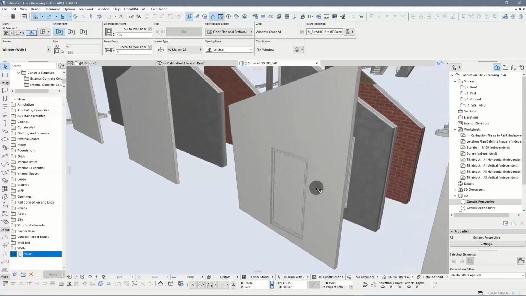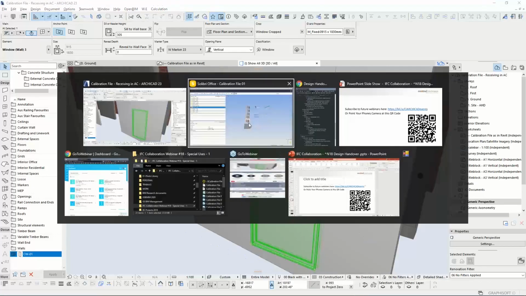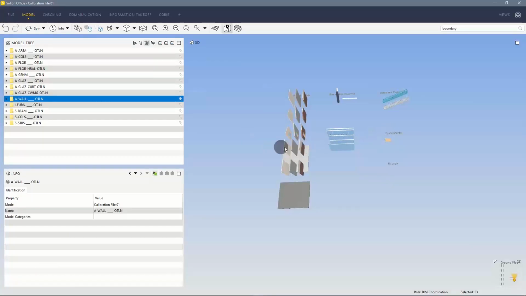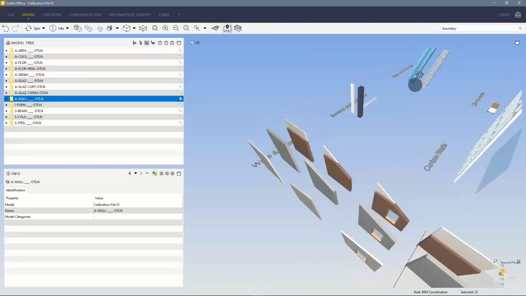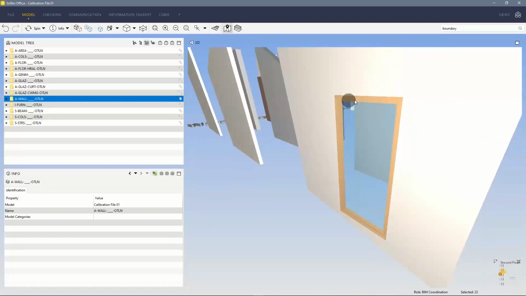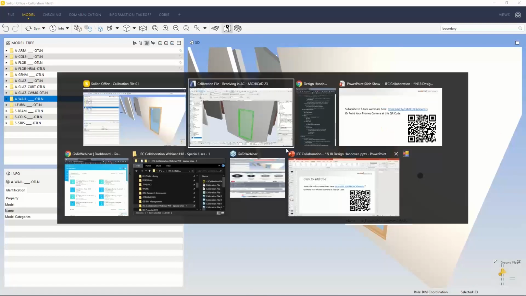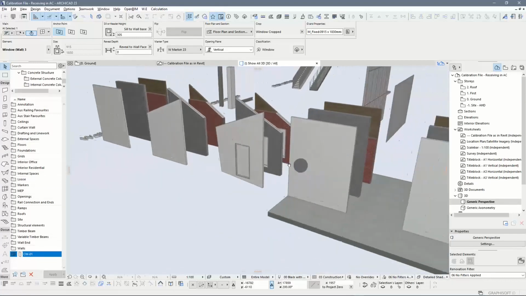Now, note that because of the option we've chosen with the building materials, this particular object doesn't come with a proper glass color or a frame color, even though you can see here in the IFC file, let's zoom in a little bit, that those doors and windows do have a glazing and a different framing color. That's just because we have explicitly chosen not to bring in the overrides. So that's a reason for that.